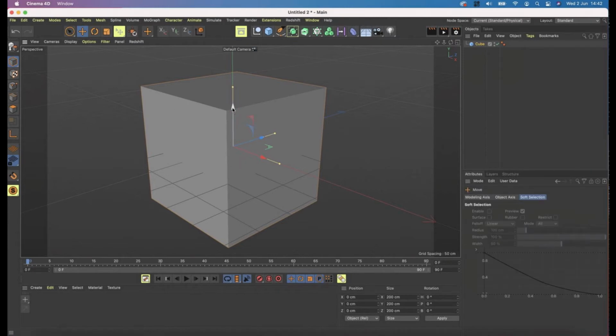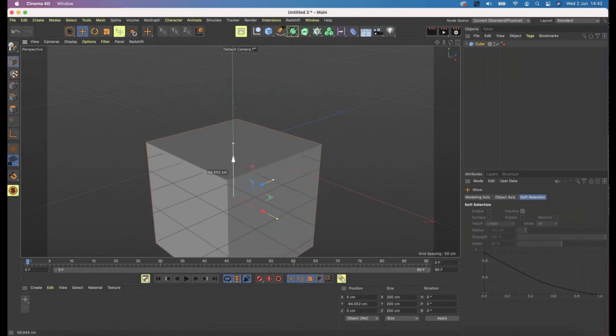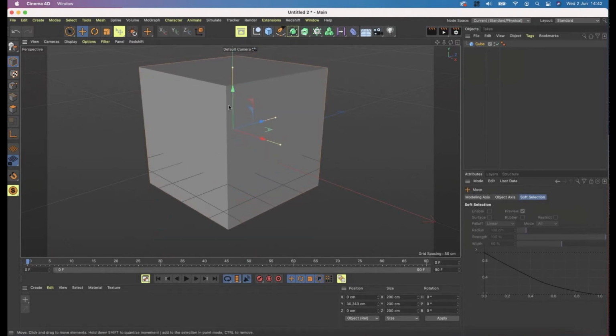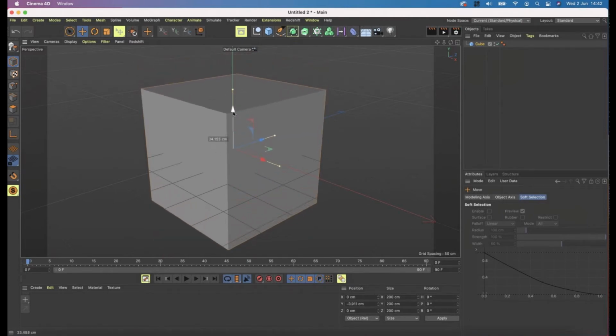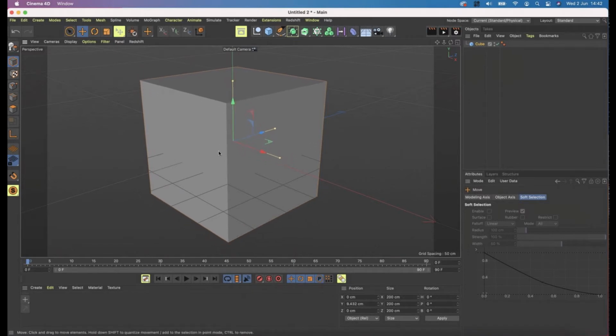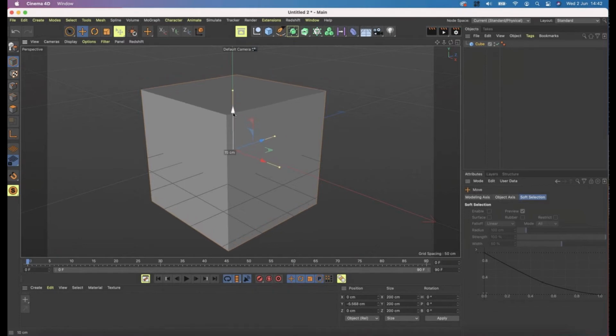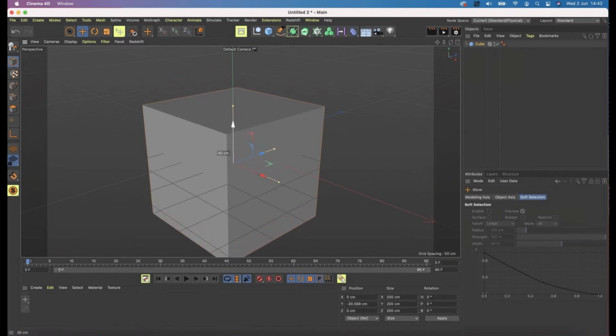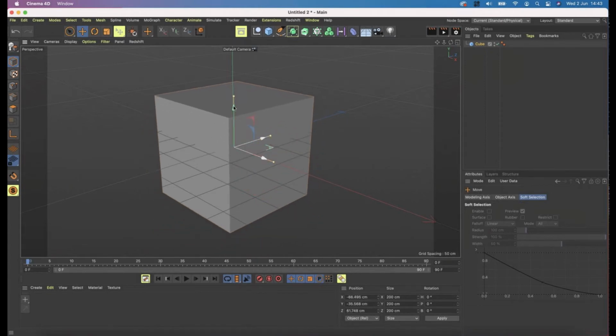If I go for movement, you can see if I just move this up and down, it's going at any integer. So I'm all over the shop with 255, 20, whatever. If I start to move and then hold shift, I can quantize that number to lock it in increments of 5.